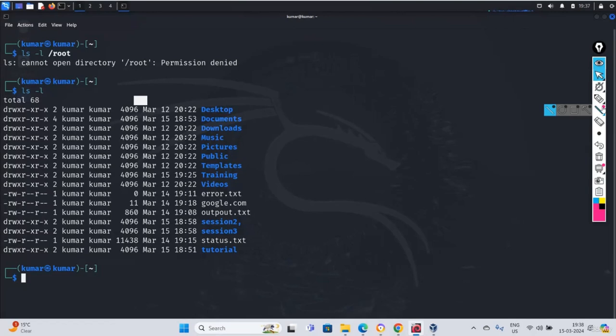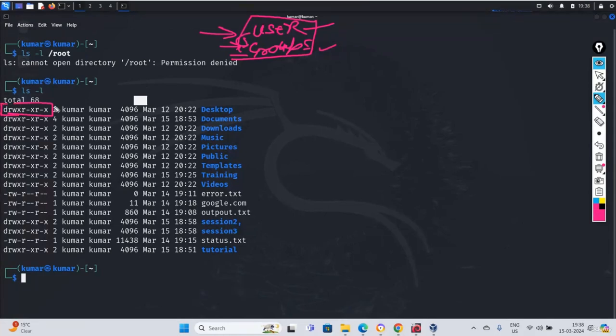In detail, we will cover two things. One is creating the users and creating the groups. Once we learn about creating and modifying users and groups, adding users in a group or changing users from one group to another group, then we will again come back to these things, and I will show you how to implement those permissions.